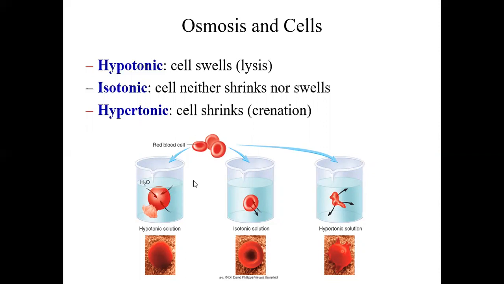If it's in an isotonic solution, those are equal concentrations on both sides, and so water just kind of will balance itself out. It's an equilibrium type scenario. For hypertonic, you put a red blood cell into a hypertonic solution that has a higher concentration of solutes dissolved, and so water goes from an area, again, of low solute concentration toward the area of higher solute concentration. It wants to go toward the solute, and so that causes that cell to shrink.